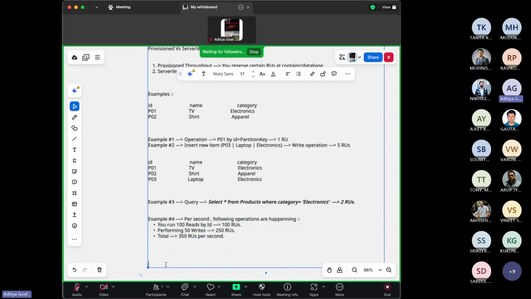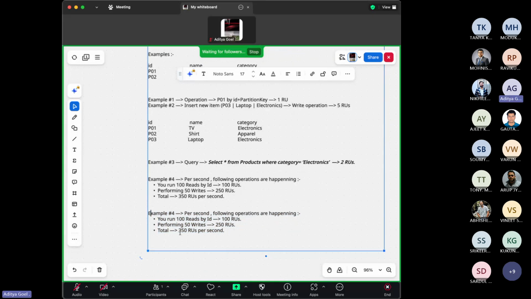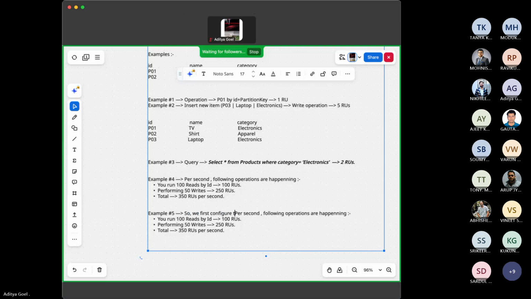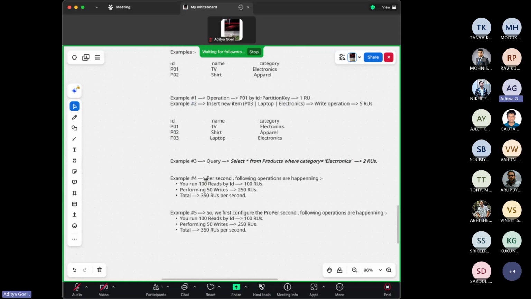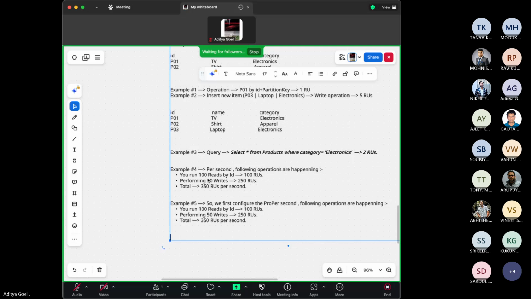Now, as I mentioned to you earlier, we configure the provisioned throughput. This is the serverless mode.